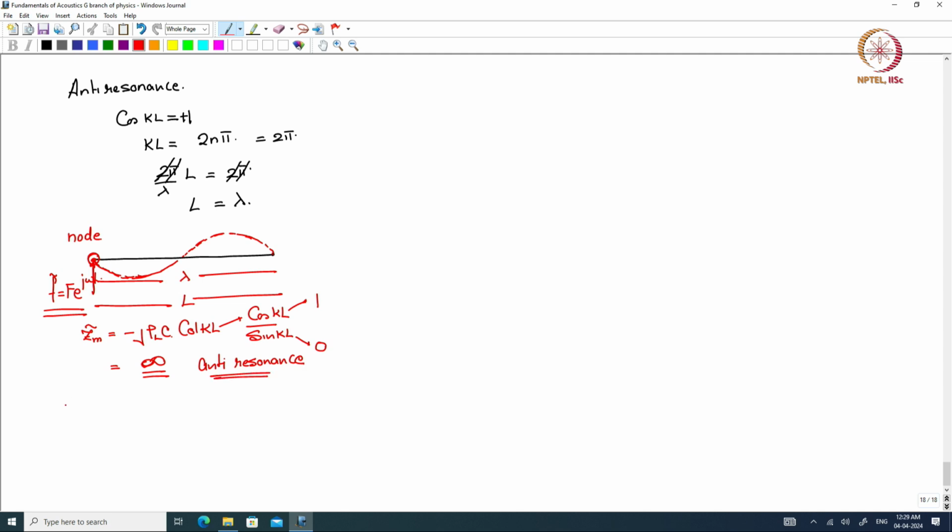Okay. In fact, if you look at the expression y tilde x comma t, it is some constant in front into sin k(L minus x). So, if x is 0, I am looking at the starting point, it is sin kL by cos kL e to the power j omega t, and you can see cos kL is 1, sin kL is 0. So, the displacement there is 0. Okay. So, the force is sitting on a 0 displacement point.